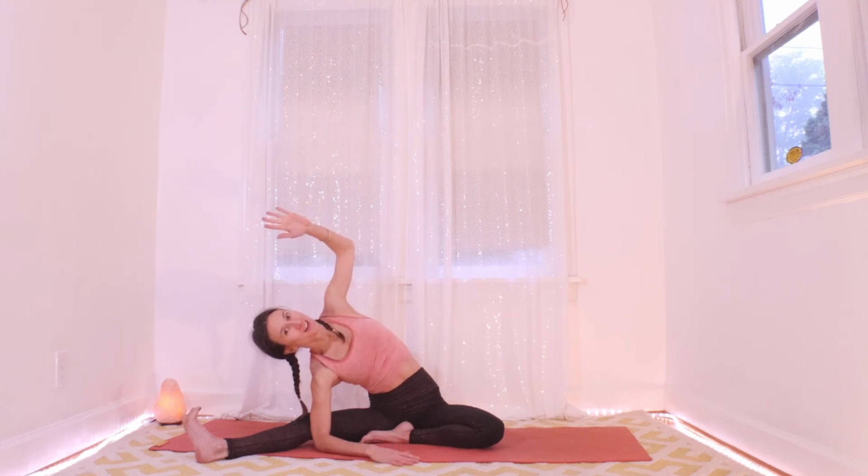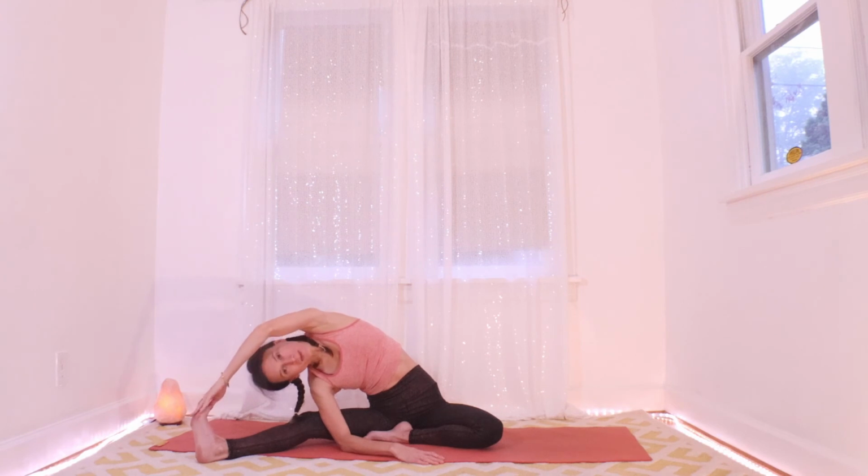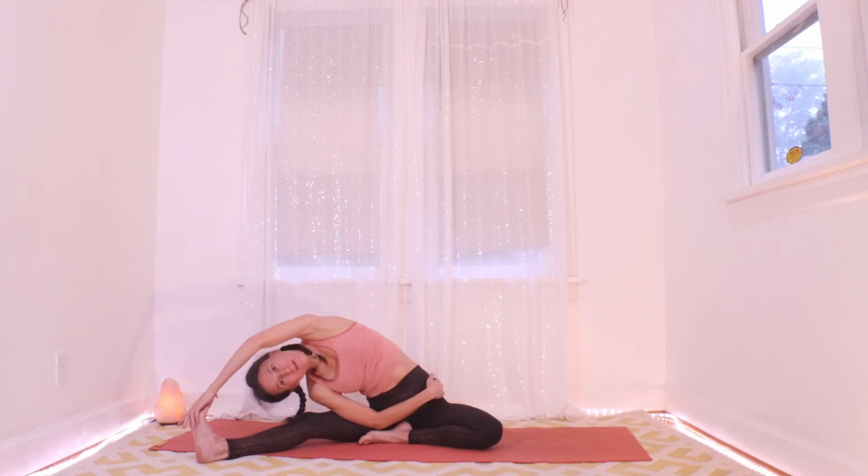Okay, ask yourself, is the left hip still on the floor? Okay, it might not be. Put it down. Some of you are maybe thinking about wanting to grab your right foot with your left hand. That's great. Go ahead and do that. Okay. However, make sure to keep a long, spacious neck. Don't lose your neck. Feel all that space opening up in the left side of the low back. Good space. One more big breath in here, yogis.